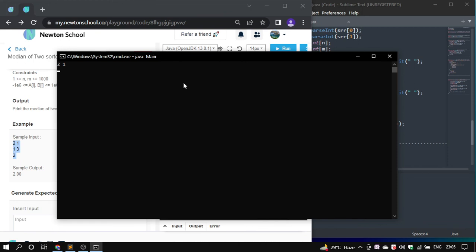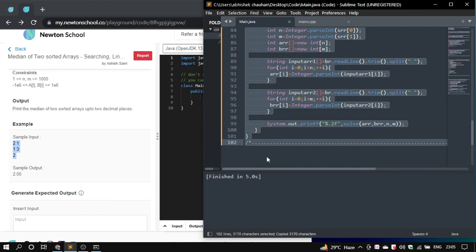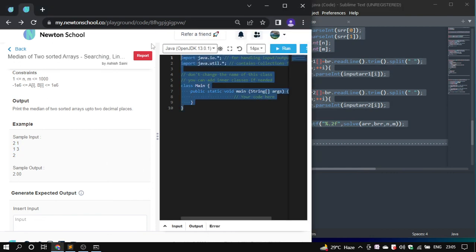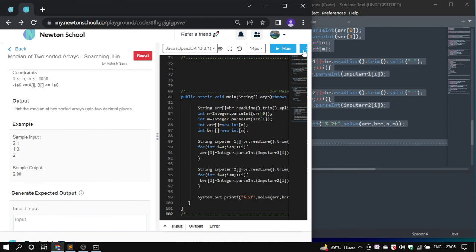With input 2 1, then 1 3, then 2, the output is correct here. The output is 2.00. Copy this and paste it, then try to submit.